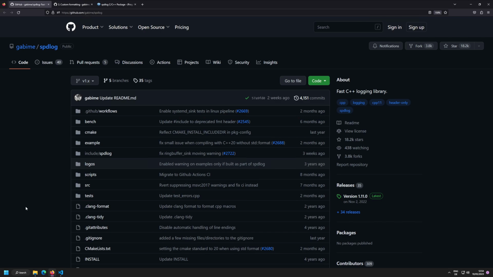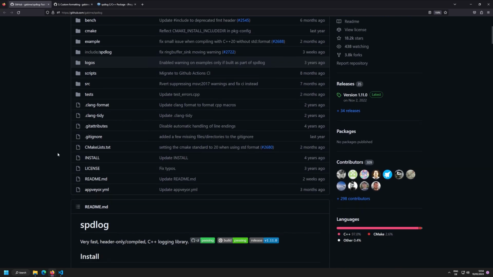For example, a logging sink could output the log message to a console so that you can see what's going on. A logging sink could output the logging message to a file, or it could output it to a syslog server. So it could be a syslog client and send the message to a syslog server. So really you have many options when it comes to logging in C++. And spdlog is my personal favorite library, which does everything that you need.